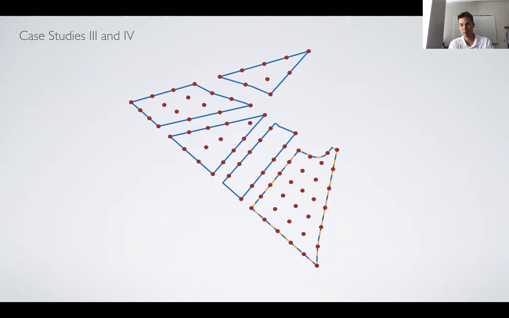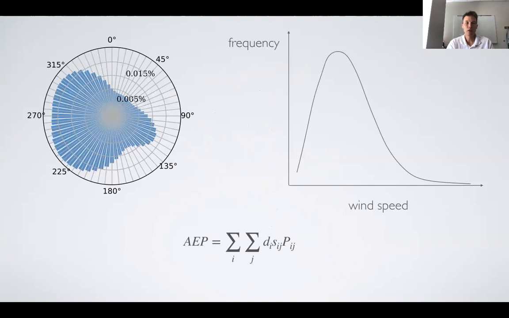The problem details are a little more complicated. In this case we have uncertainty not just in wind direction but also in wind speed. On the left you can see that there's a lot more directions, or we've got a finer discretization. And each direction also has a wind speed distribution. So for a given direction, there's a distribution of wind speeds instead of just having a constant speed. So it's getting a little more realistic. The objective here is a double summation. We could do for each direction i, we sum for each speed j, and then we calculate the power for that direction and speed. So this is a bit more computationally complex, but still builds on some of those same ideas.